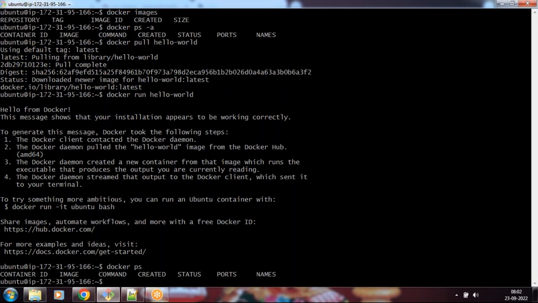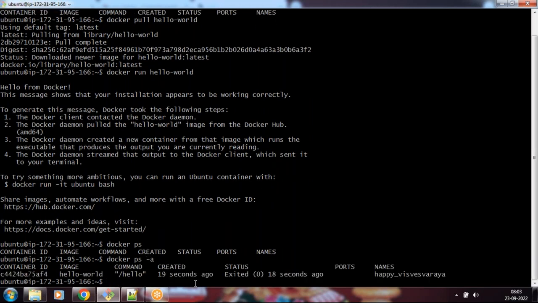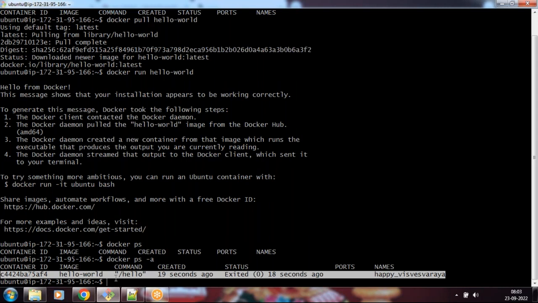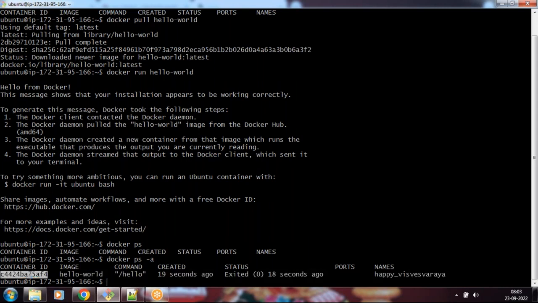So this container is in stop state. Let's see what happened. Docker ps -a. When you see the status exited, by default this container, when it is created, is in stop state.